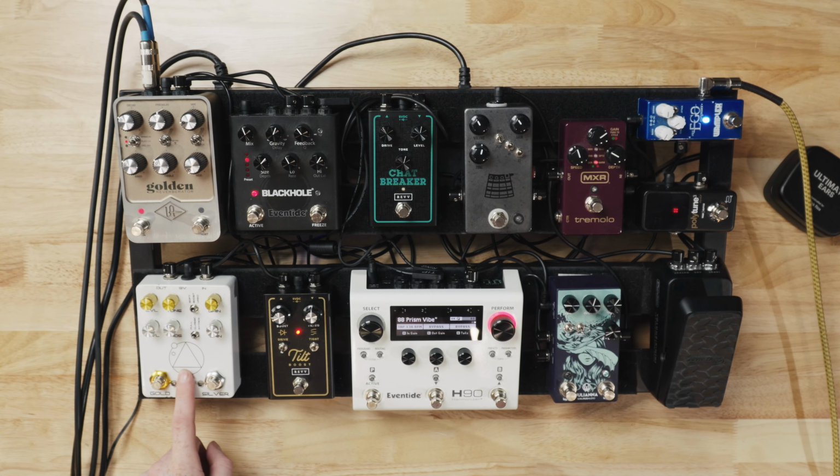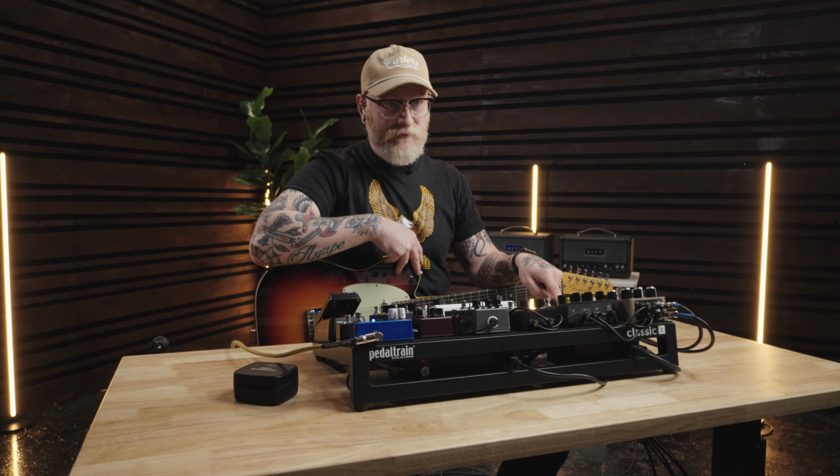Do you want to see more of the H90? Do you want to see more of these overdrives? Have you not seen any of these? Maybe not the Opaque Drive. This thing really kills. It rips. I love this thing.